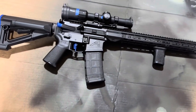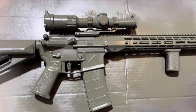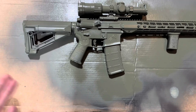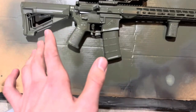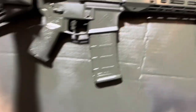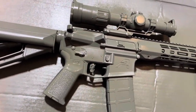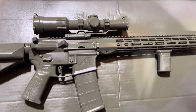I'll show you what it looks like after the first coat. Just got done spraying it down — just kind of did a thin layer to cover everything. It's not perfect but it'll do. I'll let it dry a little bit so it's tacky, then flip it over and do the same thing on the other side. Make sure your glass is covered up, your bolt is covered, and a mag is in so you don't get paint in the mag well. There's not much to it — it's simple.